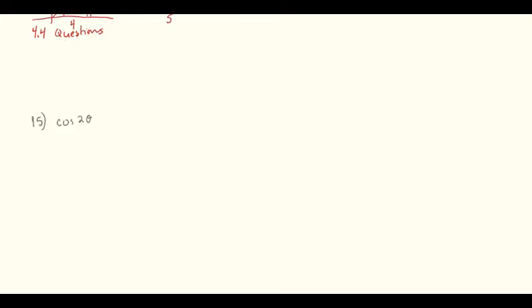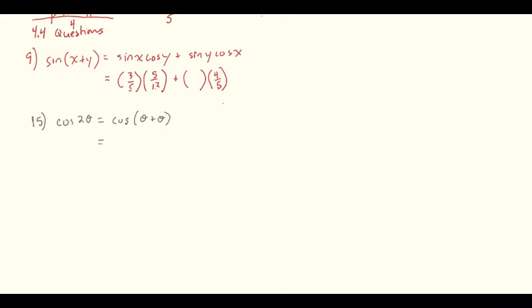Question 15 is very similar to questions 8 and 9. They throw this extra little special formula in there, the cosine of 2 theta. Well, the cosine of 2 theta, you would have to figure it out as basically the cosine of theta plus theta. So using your addition formula for cosine, you're adding two identical angles together. So you're going to get cos theta times cos theta minus sine theta times sine theta.